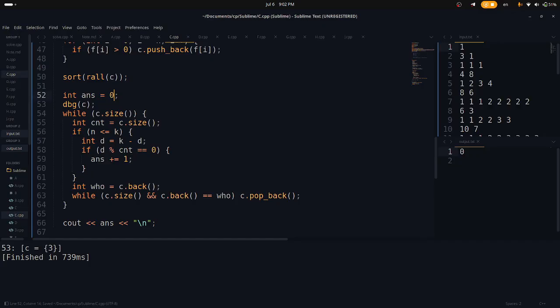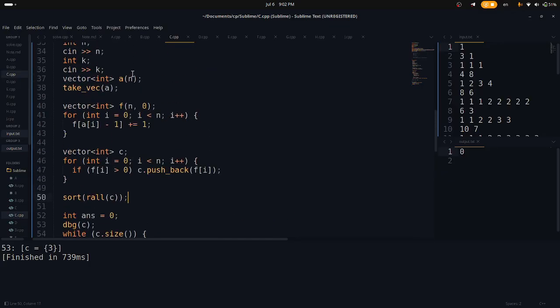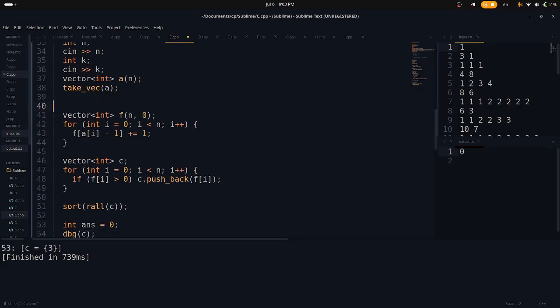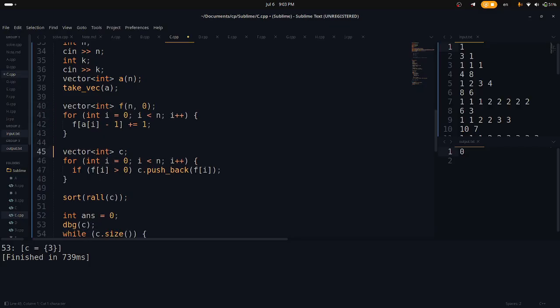If we have only K equal to 1, we probably can handle this special case. Like if K is equal to 1, then answer is 1. I think we will handle this special case. So if K equal 1, no, it's always not true. Always not true. But we can handle this case here.